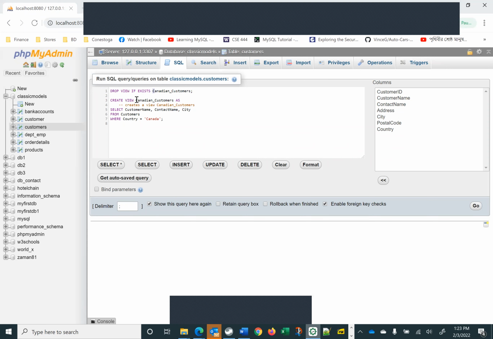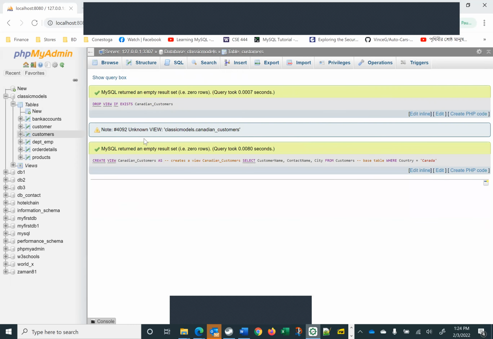CREATE VIEW Canadian customers AS, and I'm choosing the columns customer name, contact, city FROM customers. This is the base table, right? And the condition is to only pick the customers who are from Canada. So let's click on go, and you can see it's created.